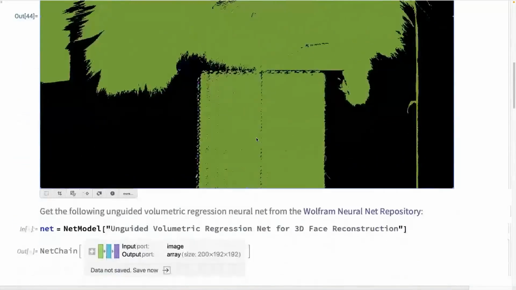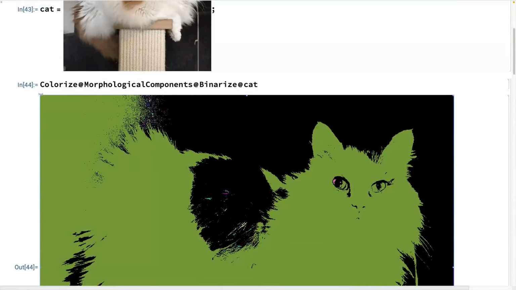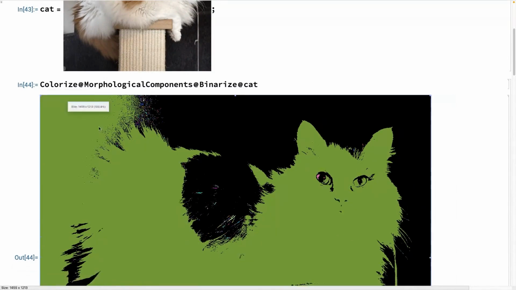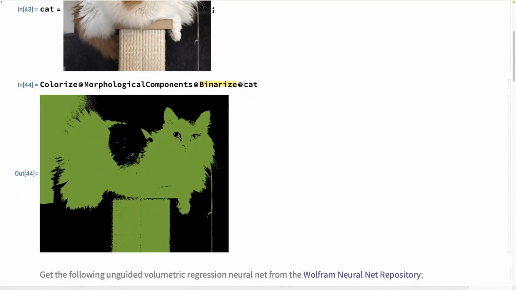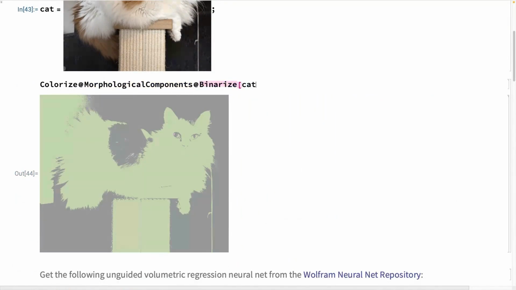A strange computation, but a computation nonetheless, right? A different binarization threshold might give you a different result, since Meech has a lot of white on him.